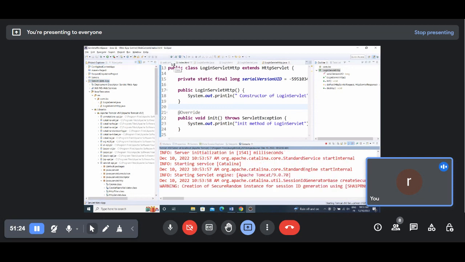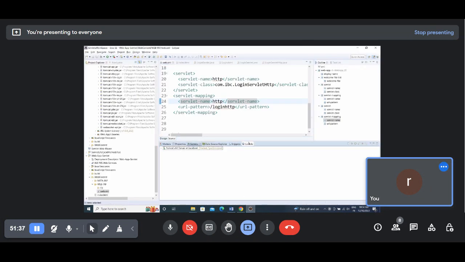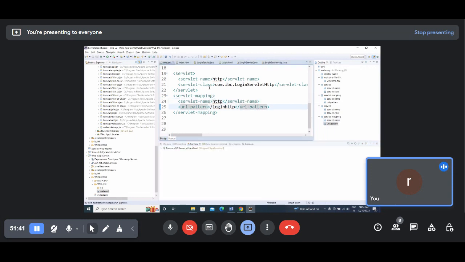Is the web.xml file everything configured correctly, right? Servlet, web app. Oh, I think no, it's not the correct one. I think I ran a different one. Sorry, guys. Is the configuration we have done correct?